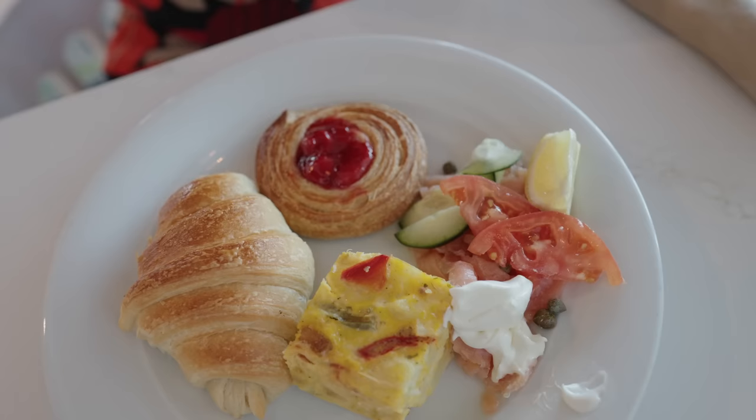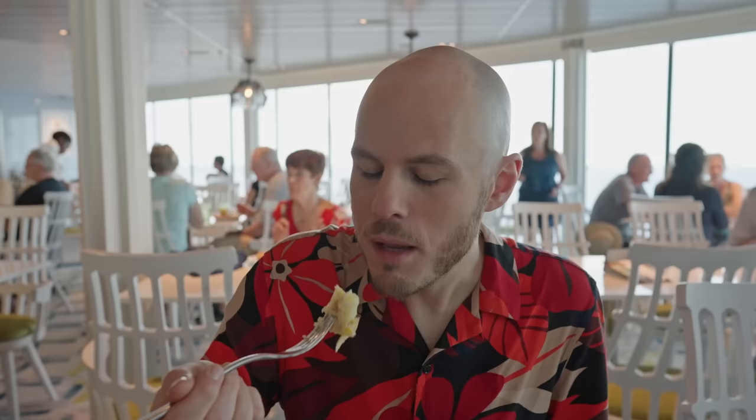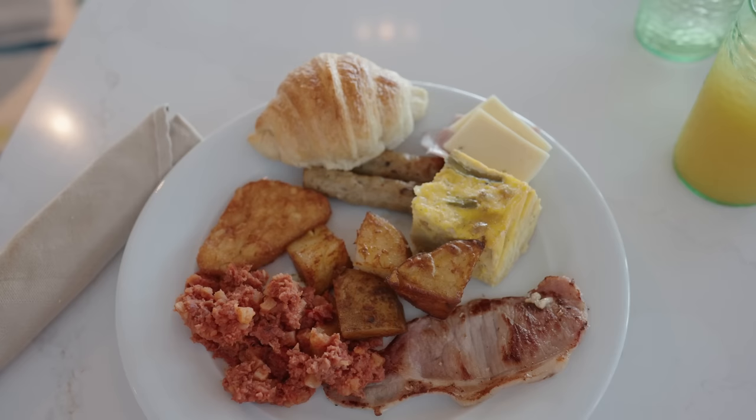I got my breakfast selection — it was almost like the jungle up there, chaos, very busy so do be prepared. I just got a little salmon selection, a little frittata and some pastries. The pastries look amazing — well baked, not dry, crispy, tasty, delicious. The frittata was okay but a bit bland, so I made myself a little salmon sandwich with a perfectly stuffed croissant. The pastries are so good.